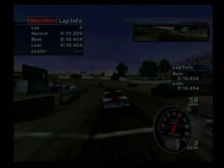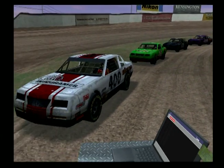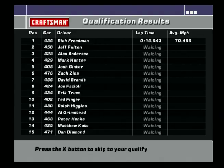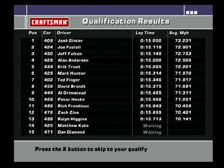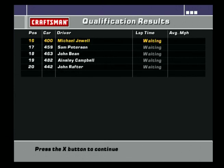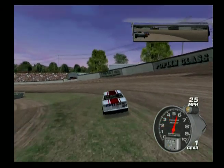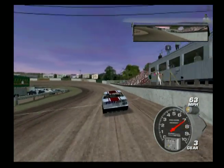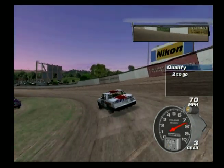Alright, we're just gonna have to deal with that. Though luckily for qualifying, there won't be any cars around that I have to dodge or try to maneuver around. But that's the tough thing about racing. A lot of people think it's easy because it's just driving around in circles, which to their point, it kind of is. But it's not like you're just by yourself on the racetrack, so you actually have to skillfully maneuver your way around cars, which it seems like I had done a terrible job at. But I maintain that's just because this game is sensitive when it comes to the analog stick. If I had a wheel, I'd probably be a lot better, but you know, you win some, you lose some.